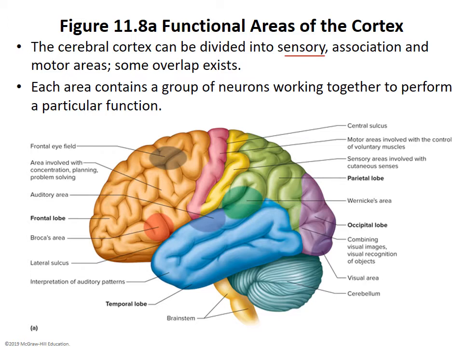Sensory, which is incoming, association, which is kind of weird, and then motor. We're going to talk about association in a minute. So we've got incoming information. It's going to go in and it's going to start being associated with other memories, senses, and previous actions. And then a motor impulse, if needed, is going to be initiated.